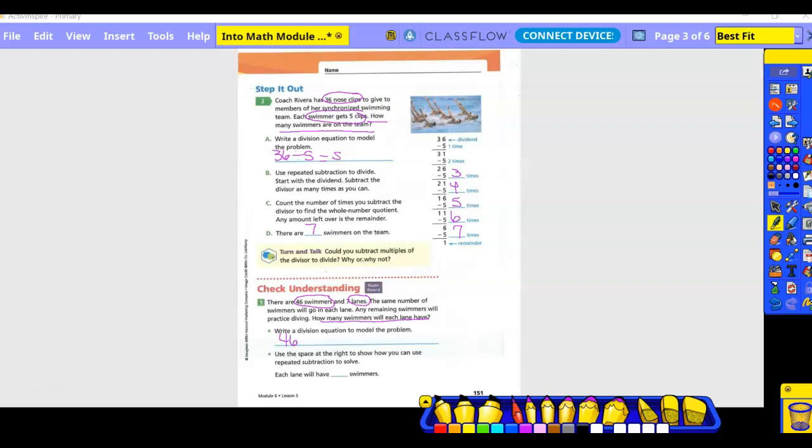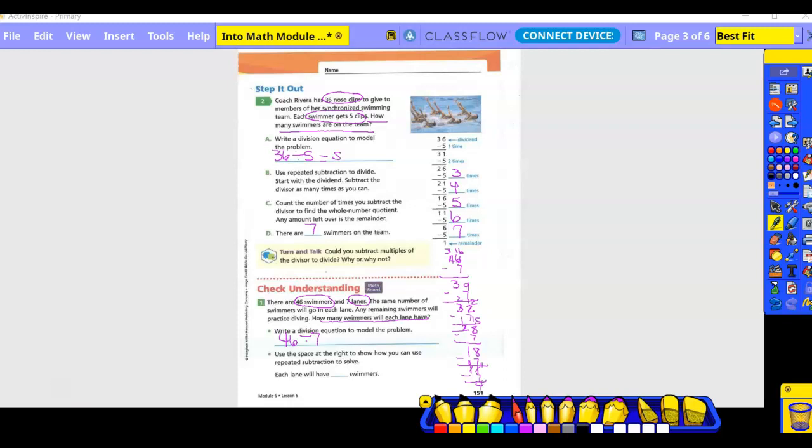46 divided by 7. So once again, I'm going to start with 46 minus 7. So this becomes 16. This becomes a 3. So 16 minus 7 is what? 9, and bring down the 3. Then I'm going to subtract 7 again. So 2, bring down my 3. And we're going to keep subtracting 7 over and over.